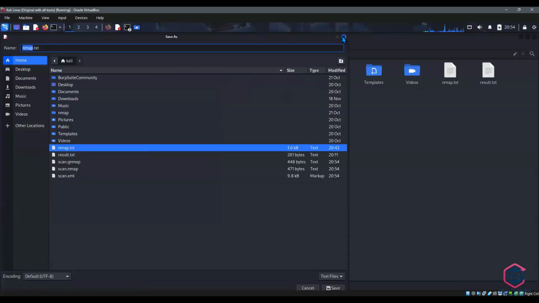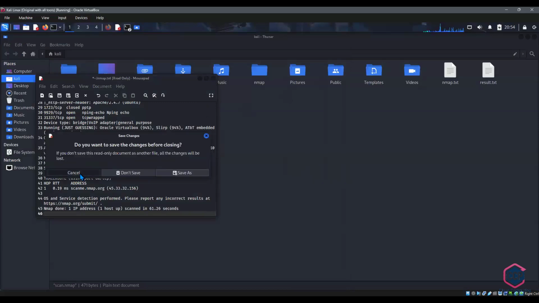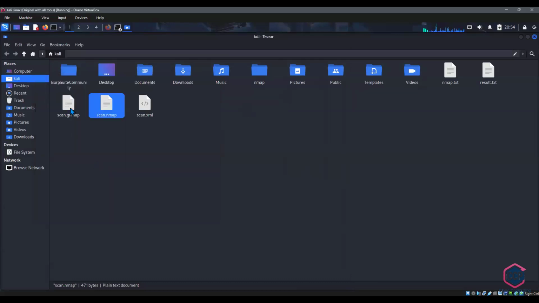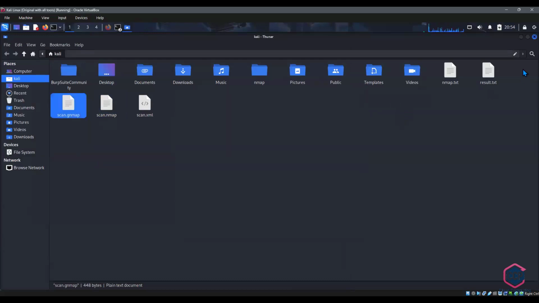Save as, cancel, cancel, not save. See, here we got it in an editor. If you use that command, we'll get all the formats irrespective of specifications.